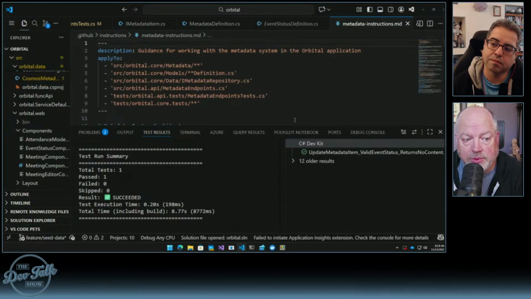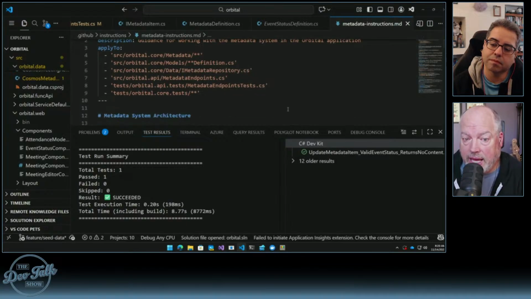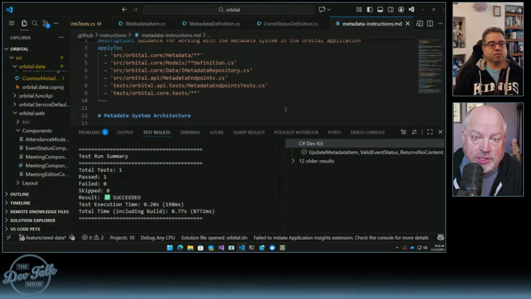Once we got the test organized properly with the right values, it basically passed. And it's passing in a way such that I don't need the base class of metadata definition. It understands that if I pass it event status, what I'm looking for is to create a type of event status with those values in there.